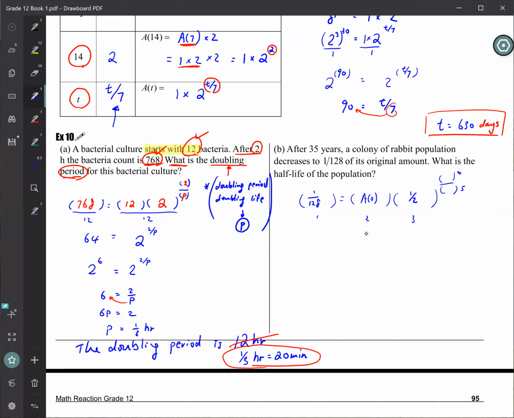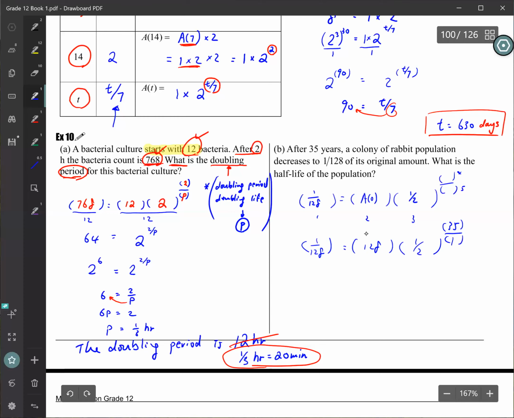Okay. Can anyone else add to that? How about Eric? Do you have the same or something more? In 2, I have 128. In 2, you have 128. Yeah, and in T, I have 35. T, you have 35. And the rest, I have the same too. So 1 over 128, yeah, and 1/2. And then we're looking for P.